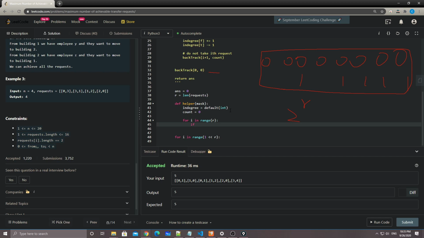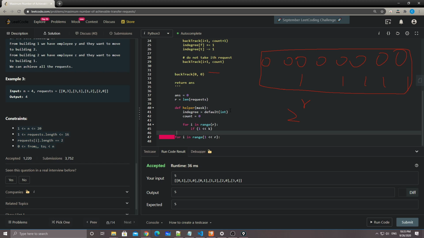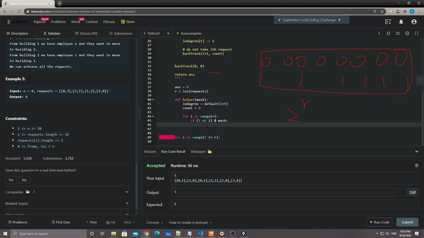We do a bit shift to the left by i here, and then we do an AND with the mask. If this is true, it means the current bit is 1.